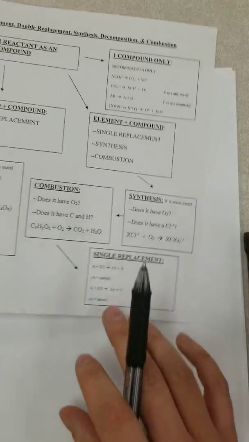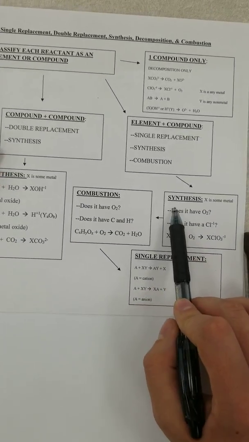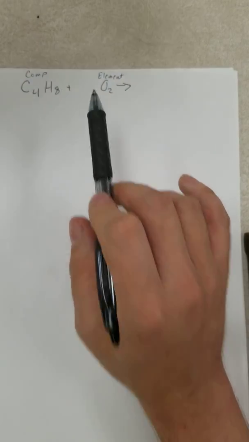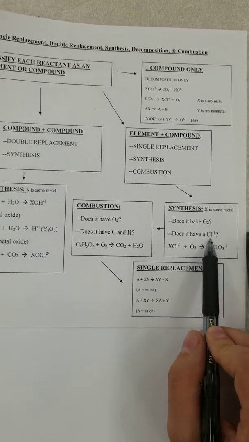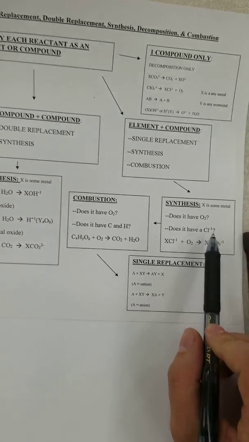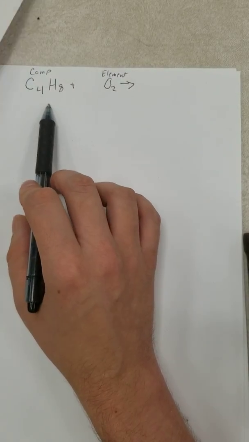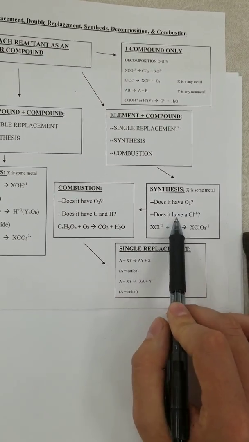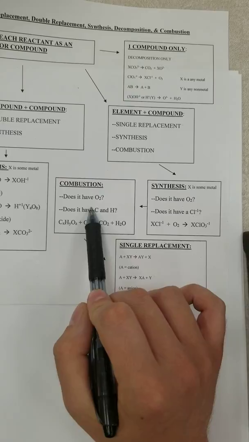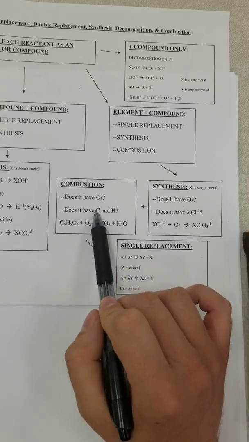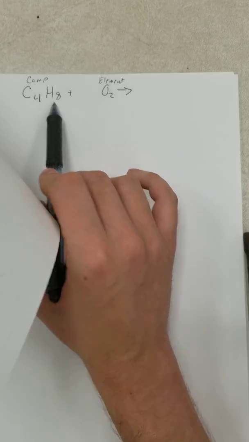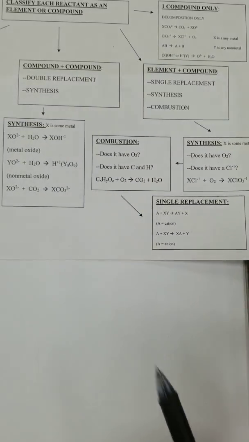So I'm going to turn it so we can see a little bit easier. So first off, to start off with, does it contain O2? And when we look at our reaction, sure enough, it contains O2. It has oxygen in it. Does it have a Cl-1? So that means, does it have a chlorine that is bound to something? And when we look, we don't have a chlorine here. So that means this isn't going to be a synthesis reaction. Now, when we come over here, does it have O2? Yes, it does. We proved that from over here. Does it have a carbon and hydrogen in it? And yes, we have some carbon and we have some hydrogen. So that means it's going to be a combustion reaction.